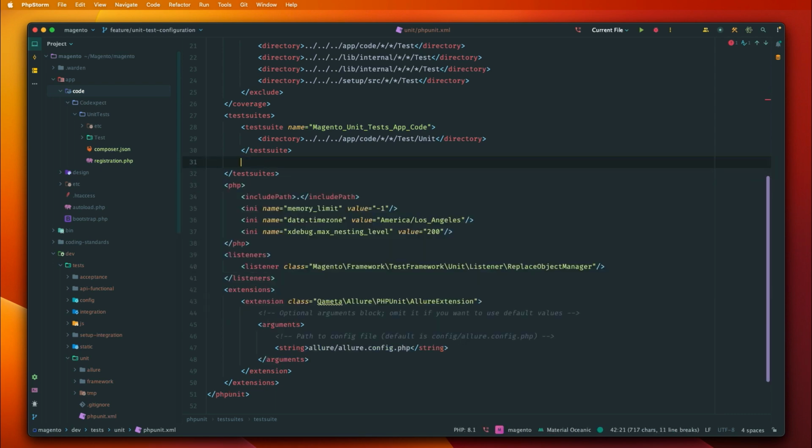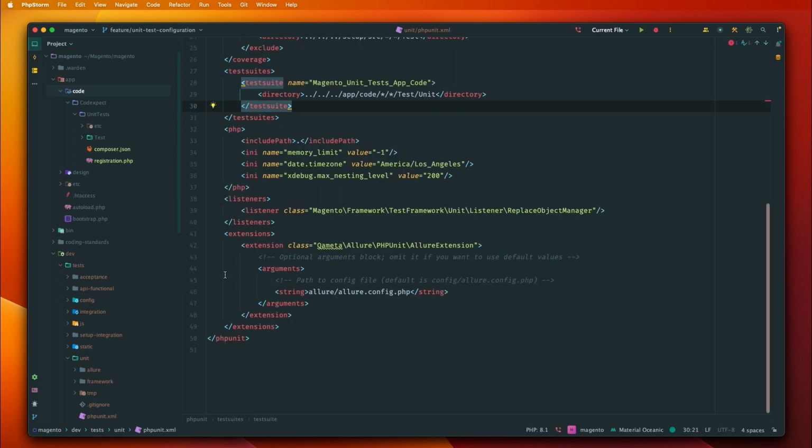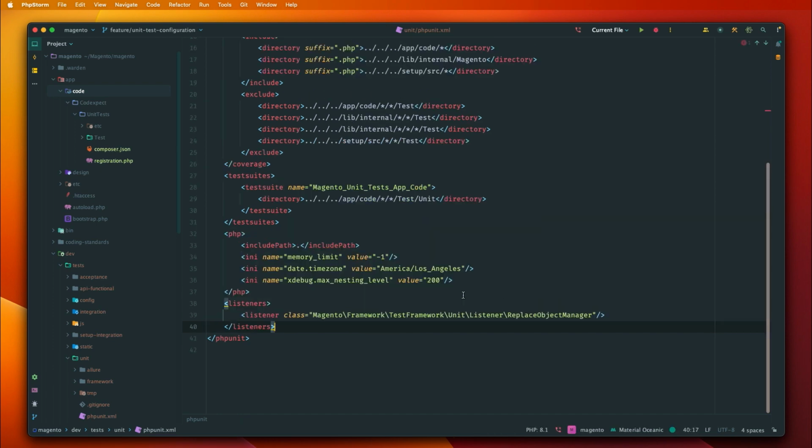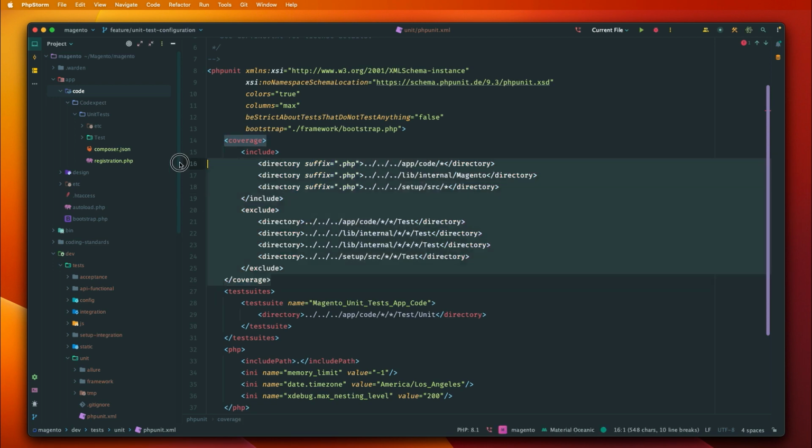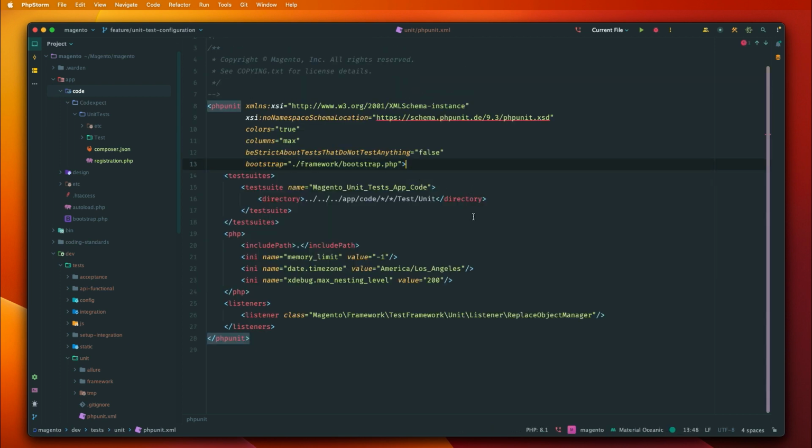We only want to test our module. As for extensions, we can add other extensions, which can help to see reports in HTML. We can remove it, we don't need that. And also coverage. With PHPUnit and PHPStorm, we can use the run option with coverage, which helps to then show what percentage of code is covered by tests. For our purposes, let's remove it. We don't want to focus on that. Let's just leave a simple configuration file like it is. So the test suite is located in the app/code Test/Unit directory.